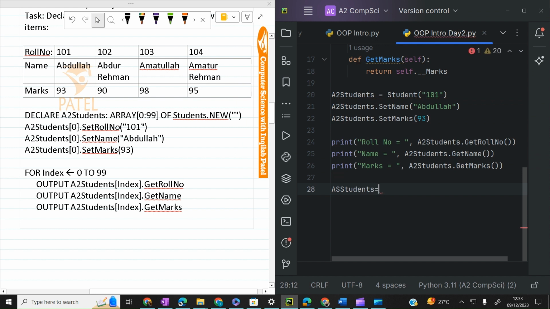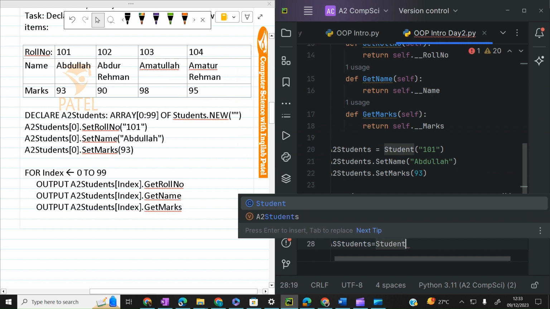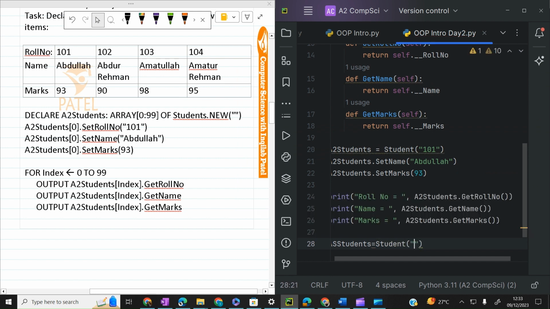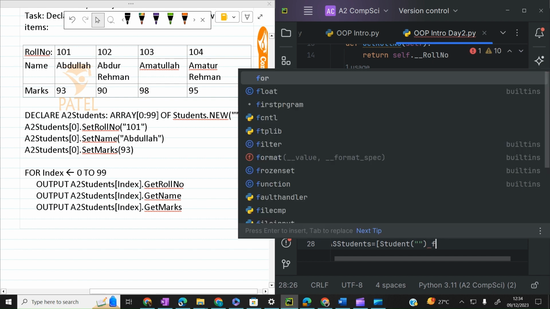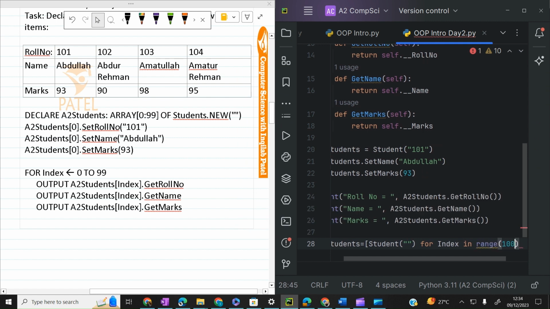is equals to. If we are declaring a simple object like here we have done, we have written student and 101 if you remember. Now we want to store 100 students, array of 100 AS students. We will start square bracket over here. We will use a null value and here we will write down for index in range 100.